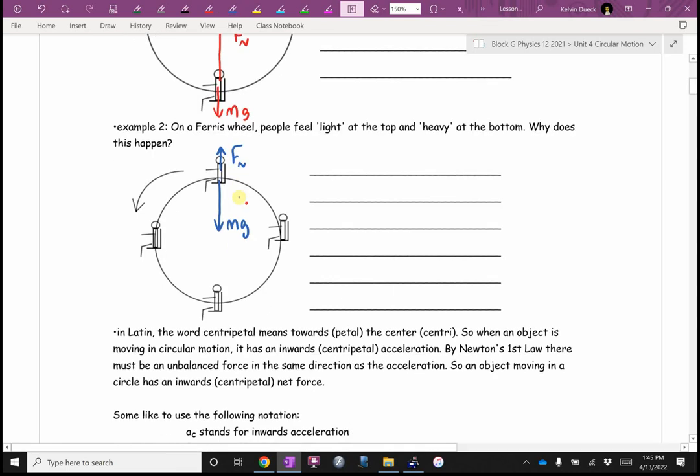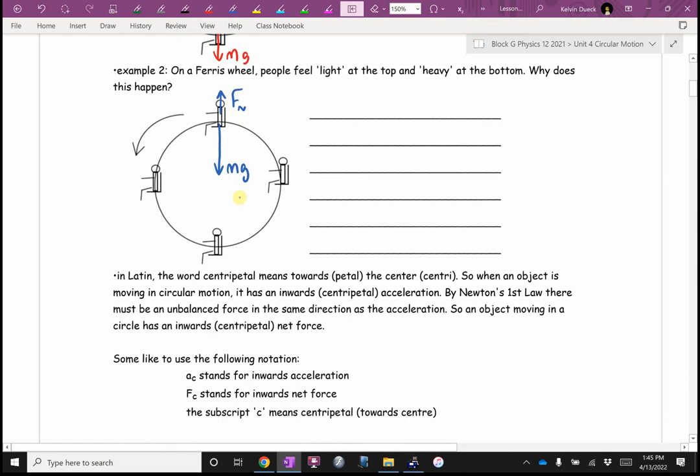Okay. Here's your new word. In Latin, the word centripetal means toward the center. We call this a centripetal force when you're moving in a circle. If you call it circular force, Kevin, I'm fine with that. In fact, when I write FC, I think centripetal is what the C stands for. But Garrett, if you just pretend circular is what the C stands for, you'll be okay. But I'm a physics nerd. I have to use the correct terminology.